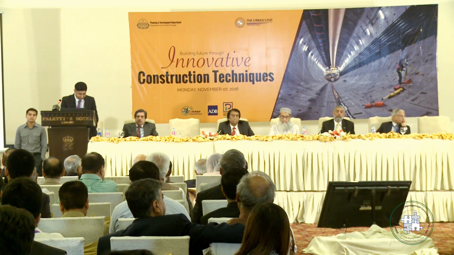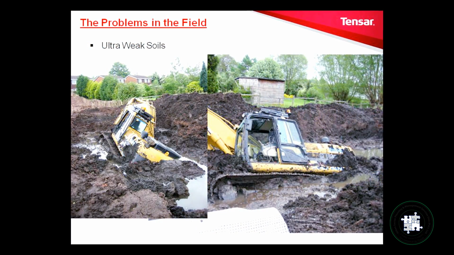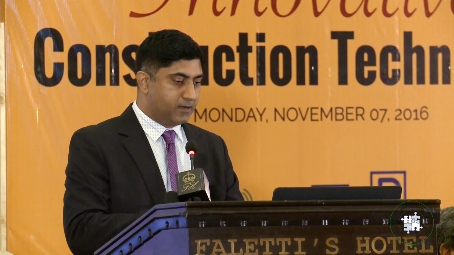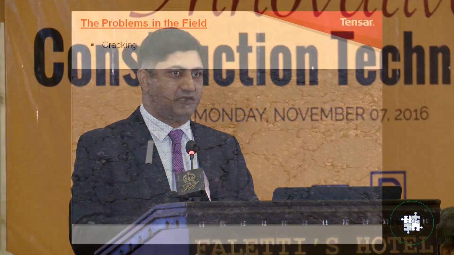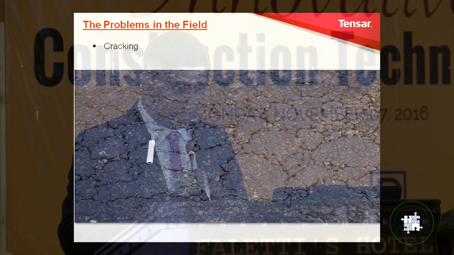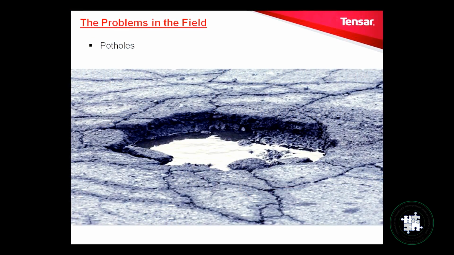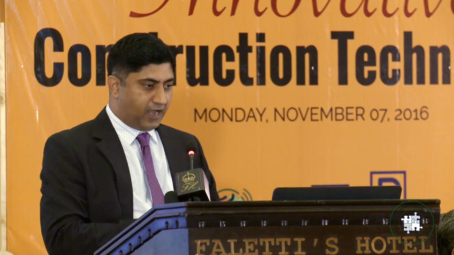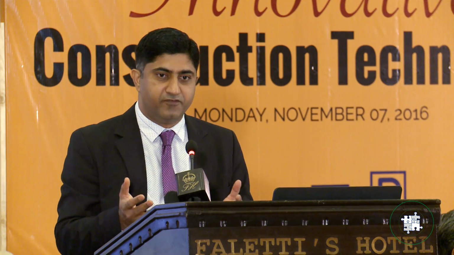Another type of ultra-weak soils: the failure happens on ultra-weak soil when heavy machinery goes on top. Eventually, it results in a disaster. Other familiar pavement problems are cracking. It can be due to several reasons: thermal cracking, fatigue cracking, and it can be material issues as well. Pothole is a very common failure phenomenon in the highway industry. And then we can see differential settlement, wavy form of highways. And we want competent highways.